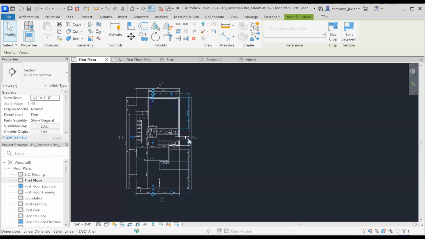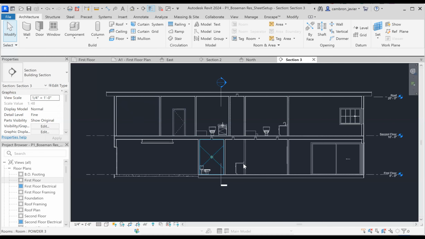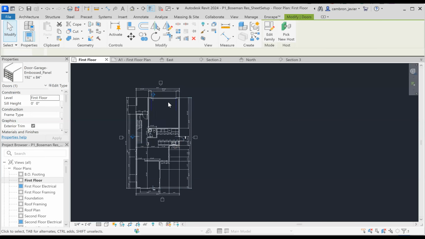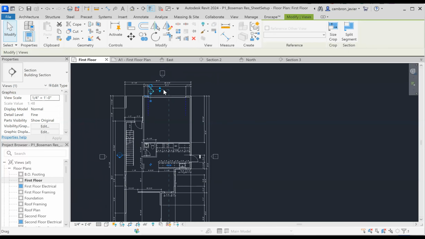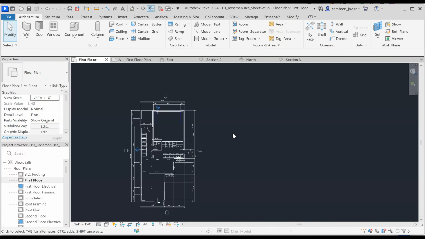The other thing is this line over here, you want to make sure that I'm capturing the farthest wall. Because if I move this in like this, then it's not going to show me any of the windows that are behind here. And it's not showing the door that's over here on this side. It's only going to show me whatever is inside this little box of dashed lines. So we're going to go ahead and bring this out this way. Okay. Now, that's it for the floor plan.